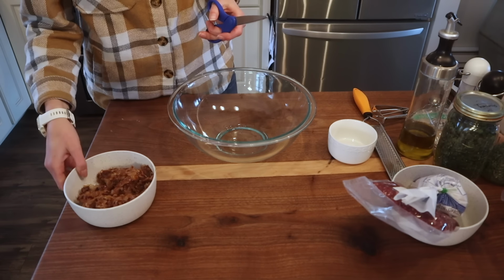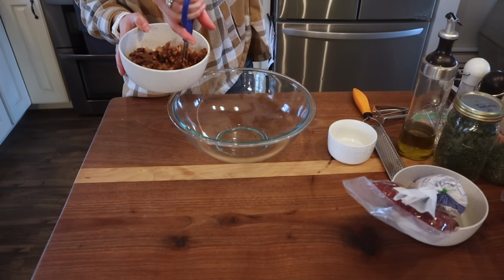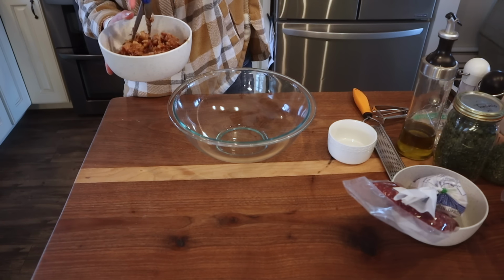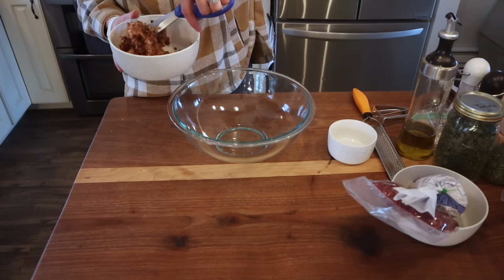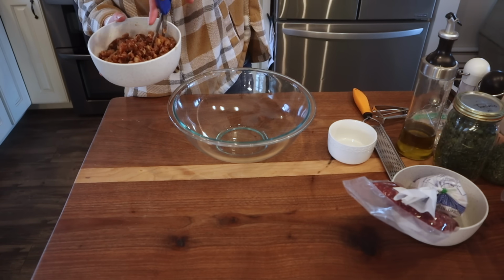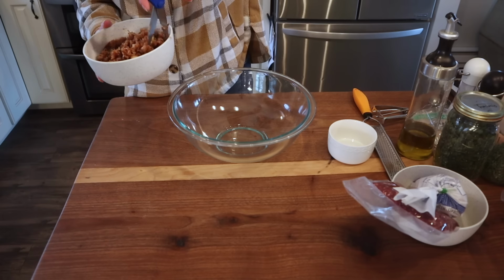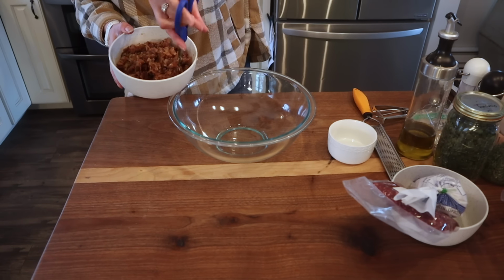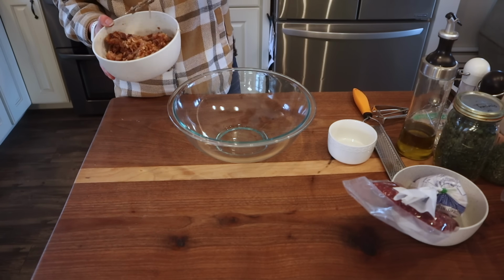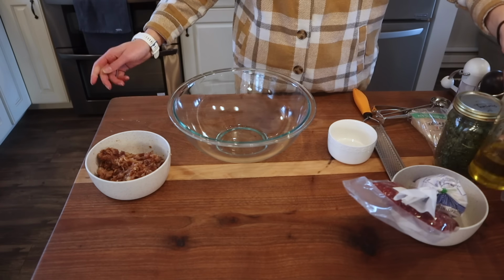All right, so here are my caramelized onions, and I'm just going to cut these up so that they don't have huge strings in the meatballs. And I need these to cool down significantly. Now, one thing that I did do, and I just didn't record it, was I put probably about 3 cloves of minced garlic in the final couple of minutes, and let that toast along with the onions as well. So I have some browned garlic in here too, and it smells so good. Okay, so while that cools down, let's get going on everything else.